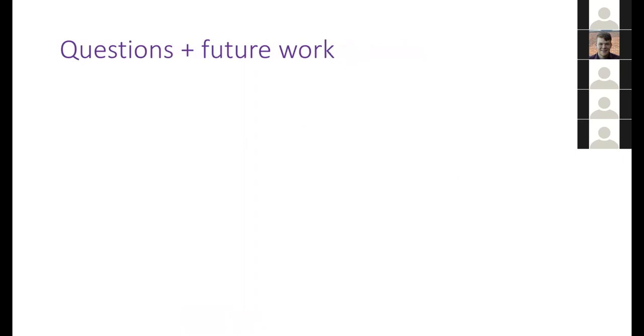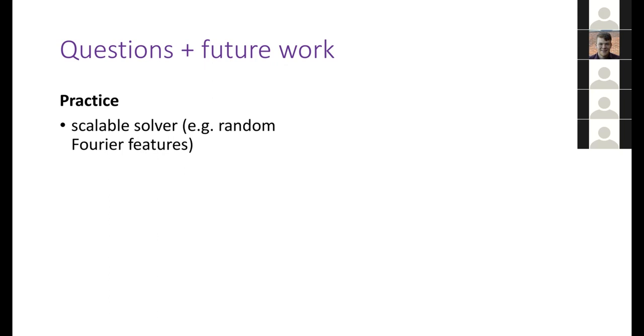Fantastic. So I'm going to zoom out again to some of our questions and thoughts about future work, and then open it up to you to ask me questions. On the practical side, and to my mind this is probably the most important, one of the key things that we're developing at the moment is scalable solvers. Taking this fast continuous algebraic Riccati equation approach, we have that working in the full rank case, but we don't have it working for inducing points or random Fourier features to speed that up and get rid of that nasty cubic scaling.